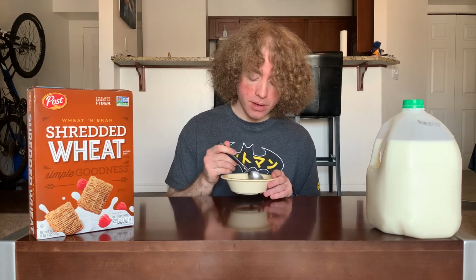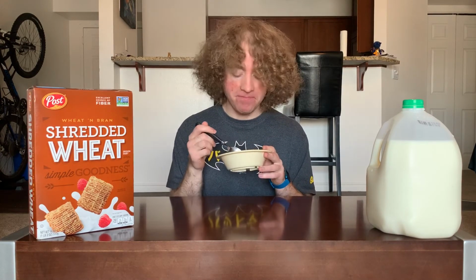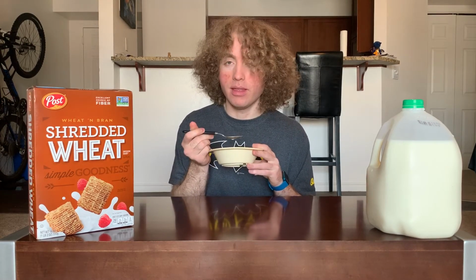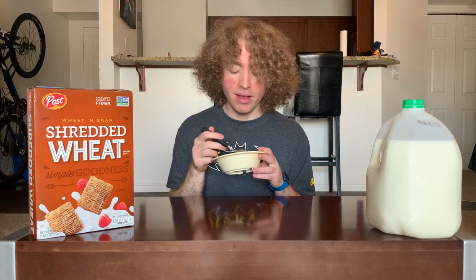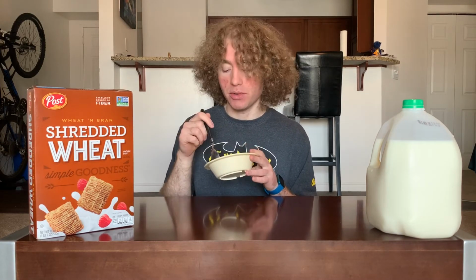Now, same as last time, most of the milk has been absorbed, but let's get a taste check on what's remaining. Yeah, milk that wheat has been in. Not a huge difference. It still mostly just tastes like milk. Yeah, very similar to last time. I think the milk change is much smaller than the piece change between wheat and bran and original.